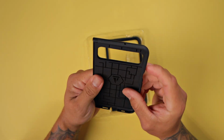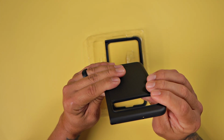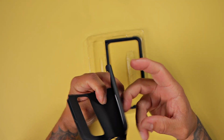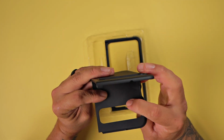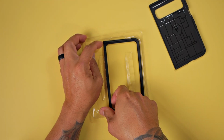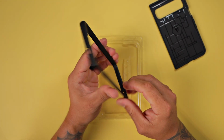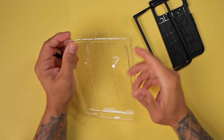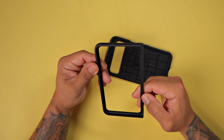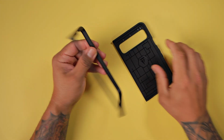The grip case here, you do have the drop protection on the bottom. Like they said, it is a dual layer case, so it comes apart like that, and you got that hard plastic shell on the outside and soft rubbery TPU on the inside for shock absorption. And you have the cover display portion, and that is it. Now, one thing that I do like to see: this one doesn't have any adhesive strips or anything like that, and it does not have a hinge cover.